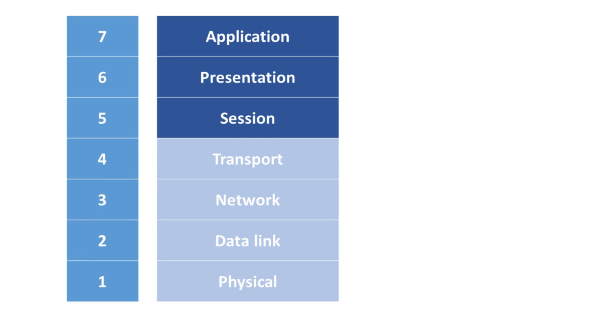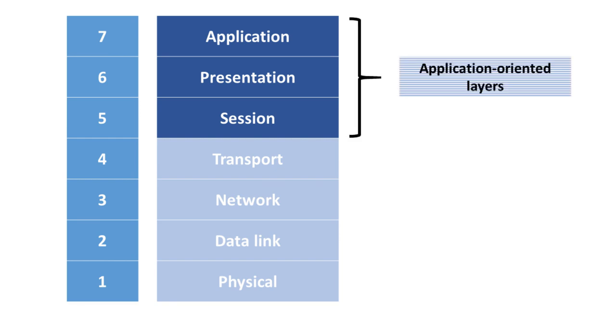And what you will find is that often layers 7, 6, and 5 are treated as a single layer. Especially if you look at the TCP/IP protocols, then you will see that the application protocols really include all the information about representation and about the dialogue that is to occur. I said always, no, sometimes the representation is indeed specified in a different standard, but I've seen very few where the session is specified in a different standard. So layer 5, the session layer. These uppermost three layers, because they are so closely tied to the application, are often referred to as the application-oriented layers.